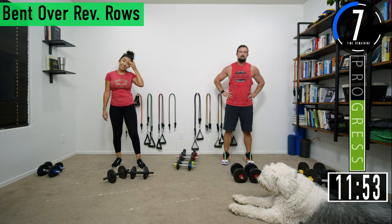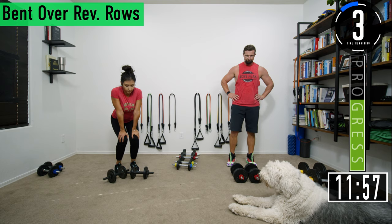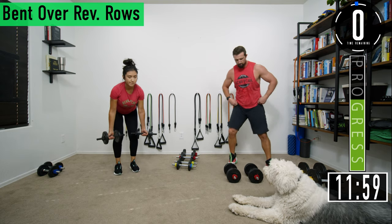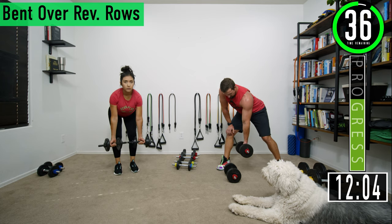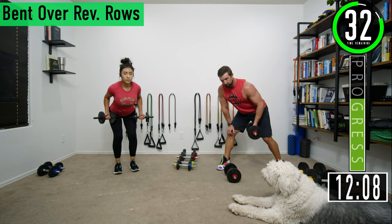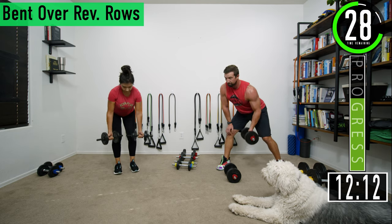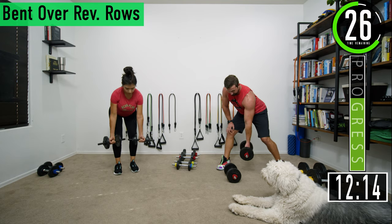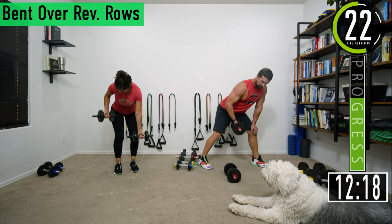All right, we got about 7 seconds left till set three, bent over reverse grip rows. Here we go. So again, for these, if you want to brace your back a little more, you can do them like this and just do one at a time, and then you can switch at the 20-second mark if you wanted. Just make sure to have your palm facing away from you like that. There we go. Good controlled movements.